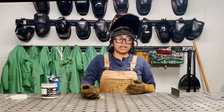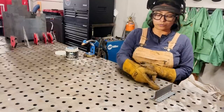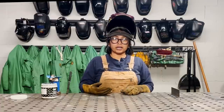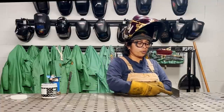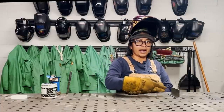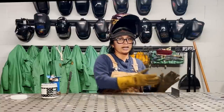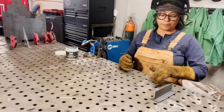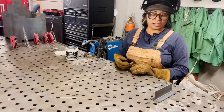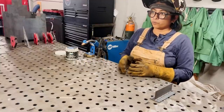Learning how to control the heat is important, because if you go too hot, and you might think you're at a good setting for a low gauge steel, you'll just burn a hole through, which can get a little frustrating. I've seen other welders, and I know I've done this myself, where if I burn a hole through the steel, you try to sit there, tack and patch it, and you're only adding more heat to that hole. So it's always good to take a step back and let that cool off, especially if you ran a long joint like this. If I burned a hole through, I'd probably just wait, because you can't cool it down the more and more heat you're adding to it. So it's always important to remember that when you're putting things together.